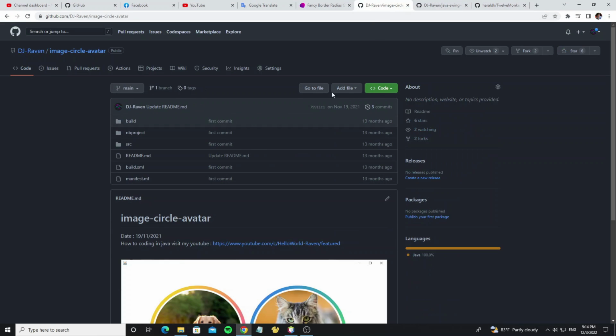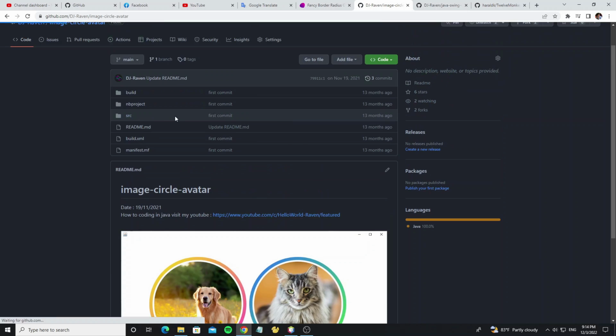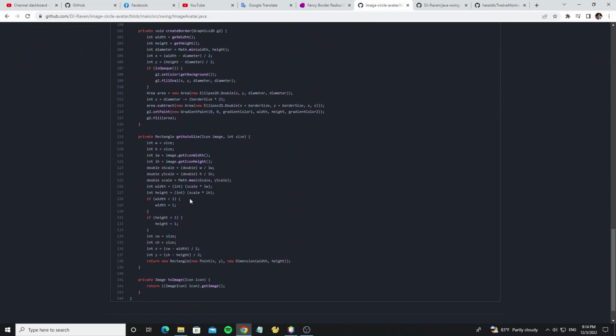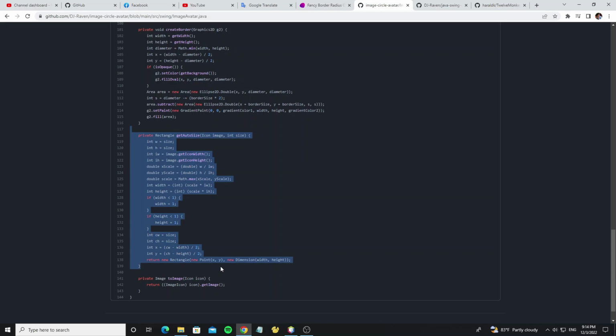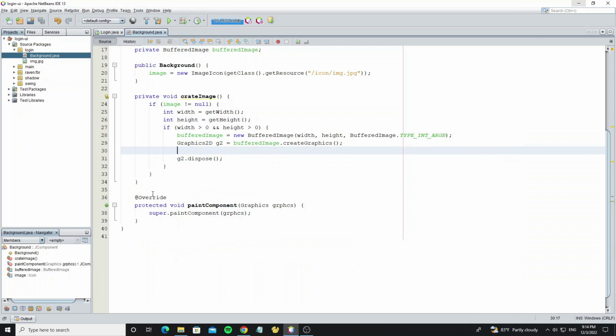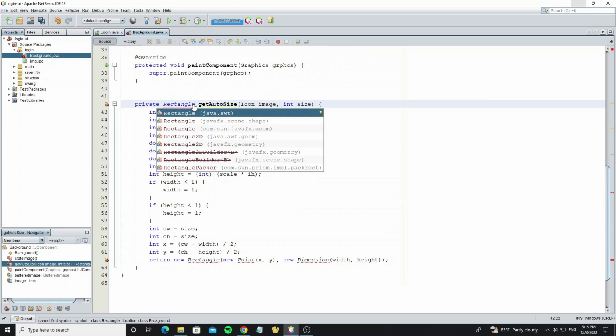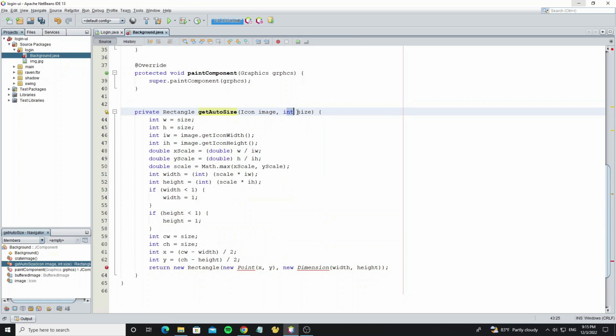Next go to my image circle avatar image to copy the code to resize the image. Remove this size, and for width and height we set based on the component size.